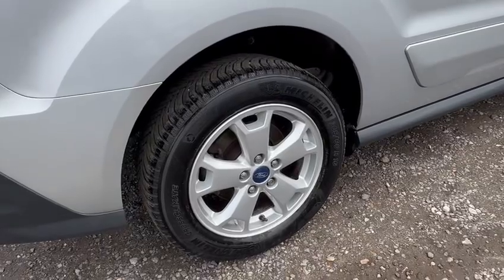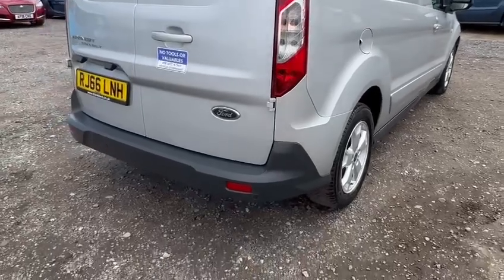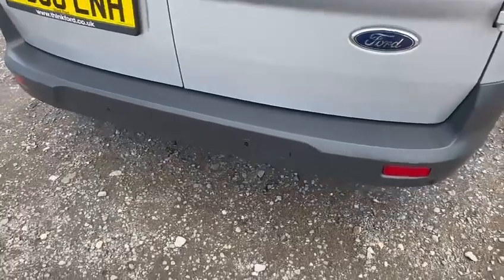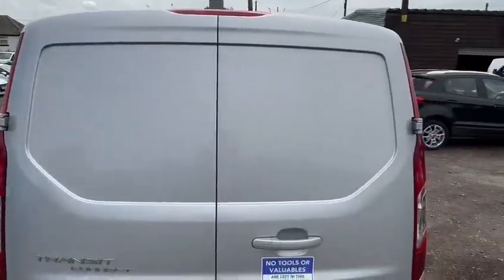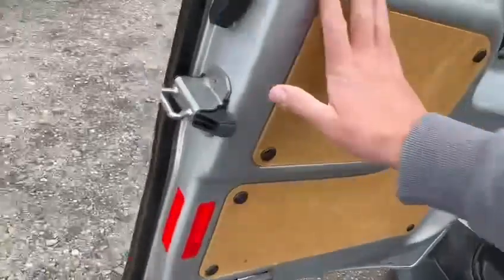The rear alloy wheel as you can see appears to be virtually unmarked. And as you can see no ripples, dents or dings as I make my way around to the rear. No scuffs on the bumper, no nasty dents in the rear doors. There is a little scratch just there, but when you take into consideration it is a 66-plate, it is nothing to get upset about. A few little marks on the rear bumper but nothing on the doors. If we do miss something minor it is certainly not deliberate — it is just so minor it is almost irrelevant and it won't detract from the overall appearance of this Connect.